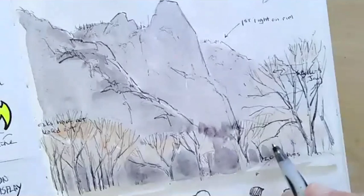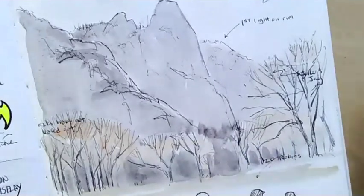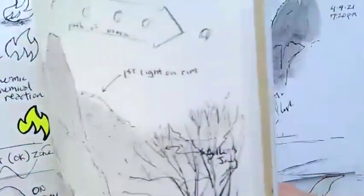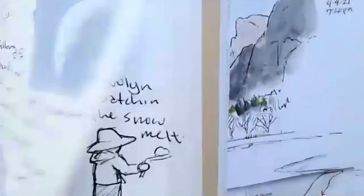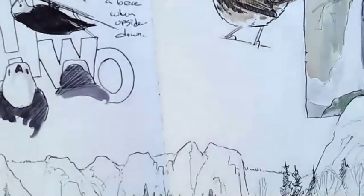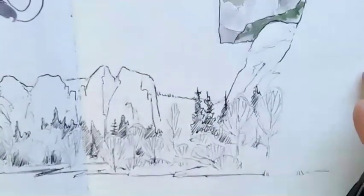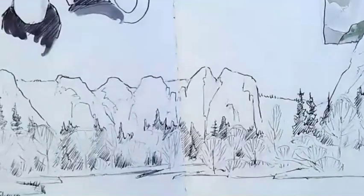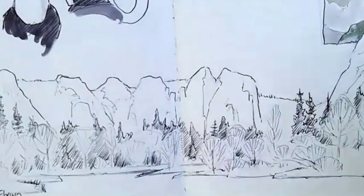The oak bare branches in the foreground are more pale. The coniferous trees in the background are darker. I did a similar sort of thing with pen here. Whoops, not there. There we go. So I've got these trees in the foreground.